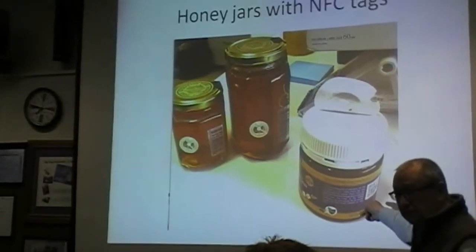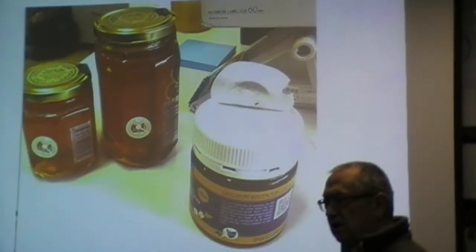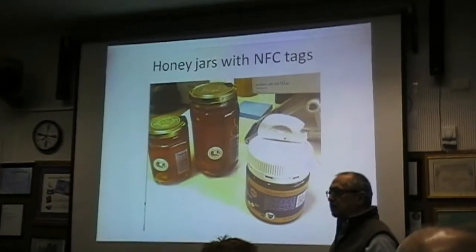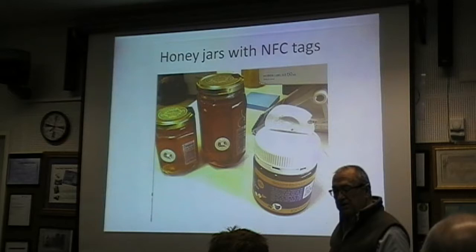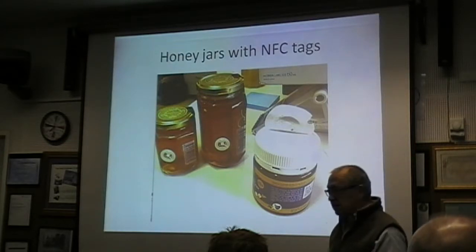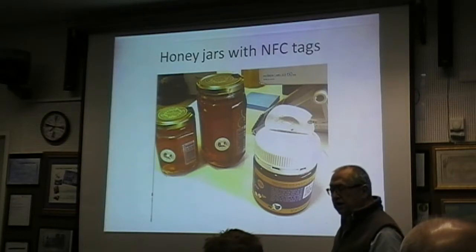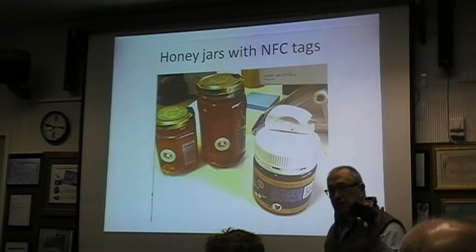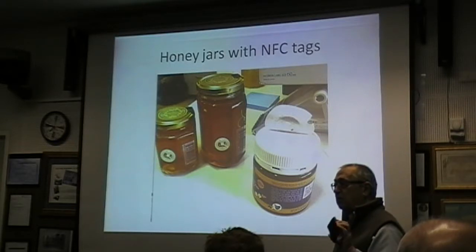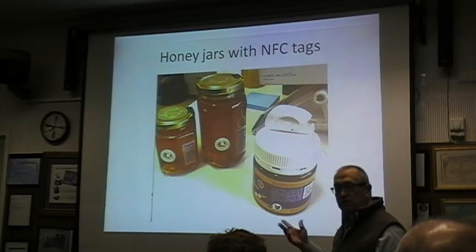This jar of honey sells for $75. When you're talking about a product like that, people steal it — all kinds of things happen. This is all part of what was started out in Tasmania as a place of origin — like champagne in France — proving the product is real. We also have tags that will stop working if you crack the seal or crack the antenna. For a product like that, it offers the ability to receive the scan, authenticate that it's a legitimate scan, and send back information directly to the phone saying yes, you've purchased 250 grams of Manuka Plus from Tasmania, and it's authentic.